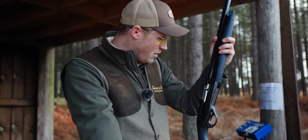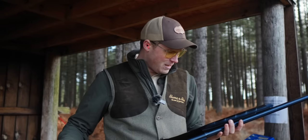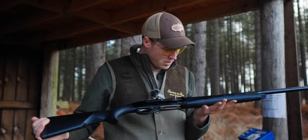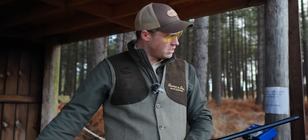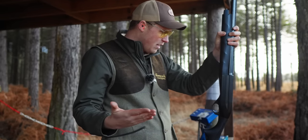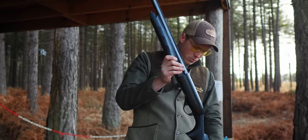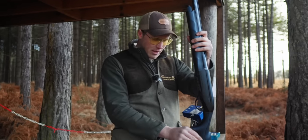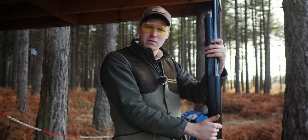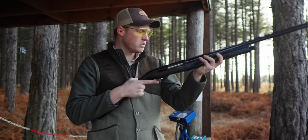Benelli, you've done a good thing. I don't think Benelli's done a bad thing in a long time, but this is a really good update — and it's not just aesthetic. It shoots like an absolute beast. This particular one is a 12-bore with 28-inch barrels, cryo-chokes. How could you not like it? Aesthetically it's more modern, and perhaps that might turn some traditionalists off, but I like the lines, I like the cut, I like the aggression and the stylistic choices. The fact that it's now easier to load, easier to cycle, smoother shooting, and better shooting than it ever was is a big deal.